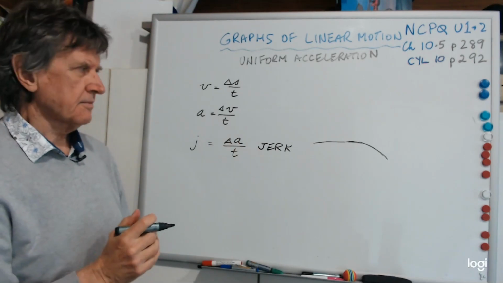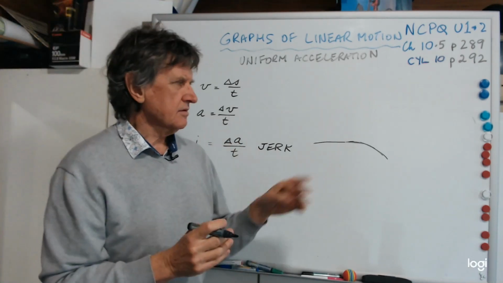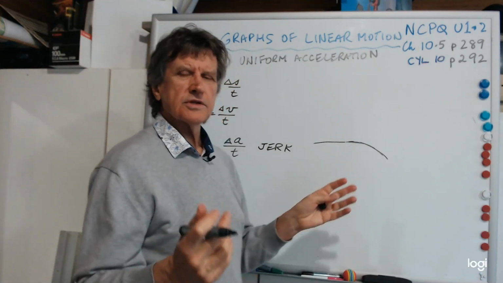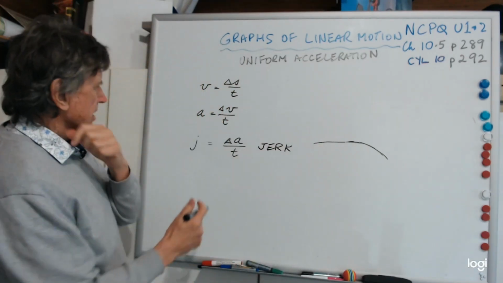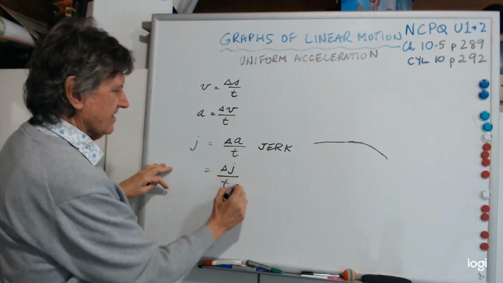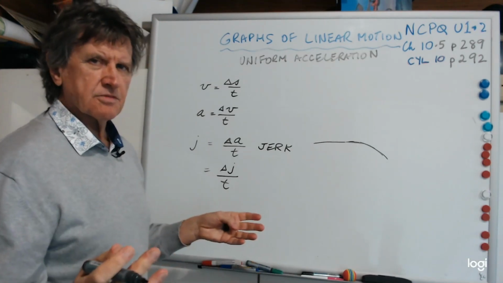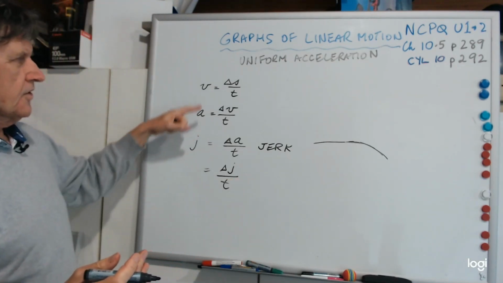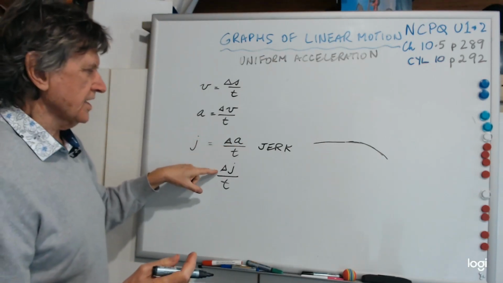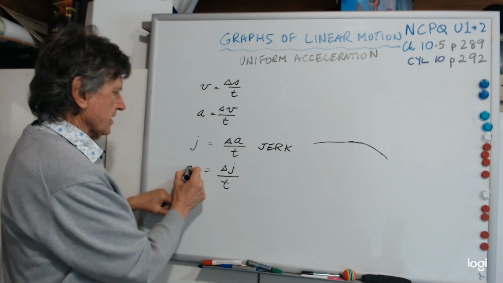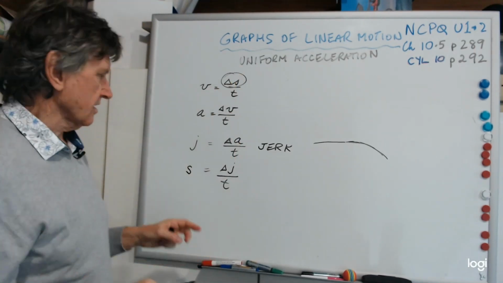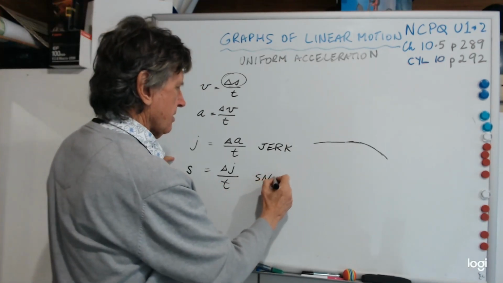Now they try and minimize the amount of jerk in any sort of mechanical device, really. Roads, trampolines, space shuttles, all this sort of stuff. They try and minimize the jerk. Now I know you'll think this is nuts, but you can look it up if you ever wanted to. You can do the next differential of jerk, so it's change in jerk divided by time, and that's actually got a symbol S. It's like this symbol here, so people often get confused, but this is called snap.